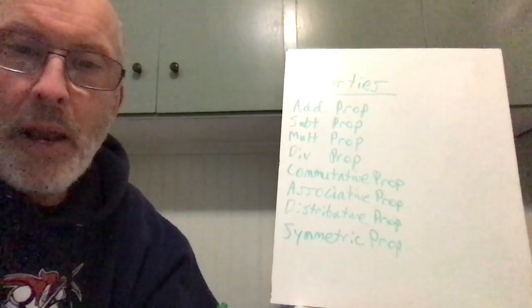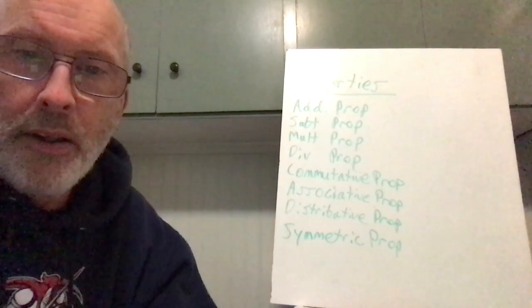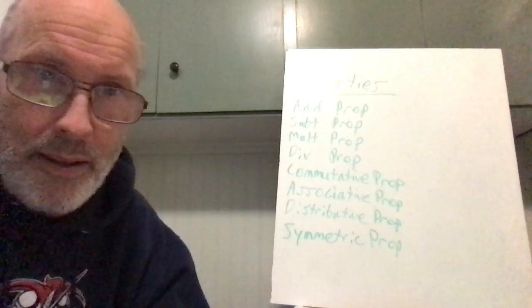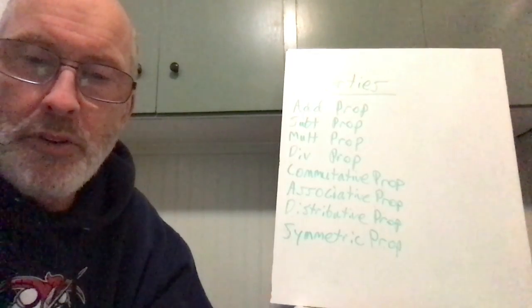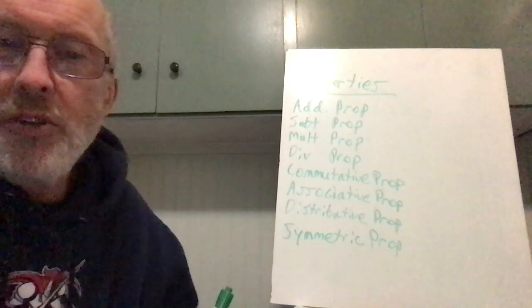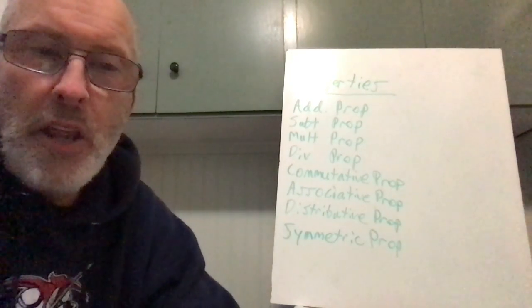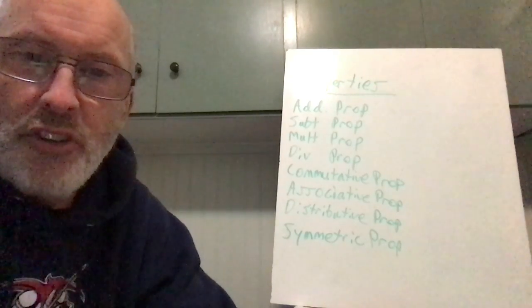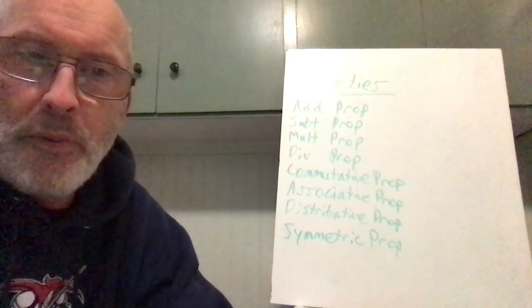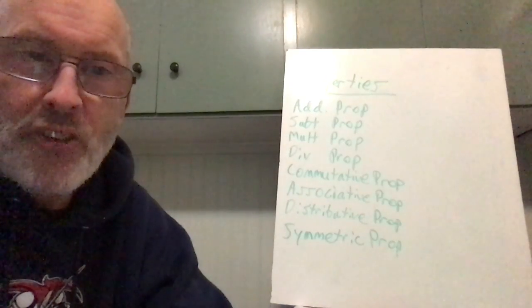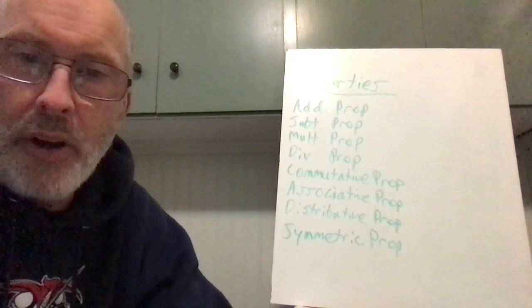I totally do not mind it if you abbreviate it like I've done here. Don't go much less than that. Don't just say add. That's probably a little too little. And be careful when you do subtraction. Make sure you put the T on there because there's going to be another property we'll talk about tomorrow called substitution, and you can mix those up. So put SUBT, and then we'll do substitution SUBS. I think that should be clear enough.